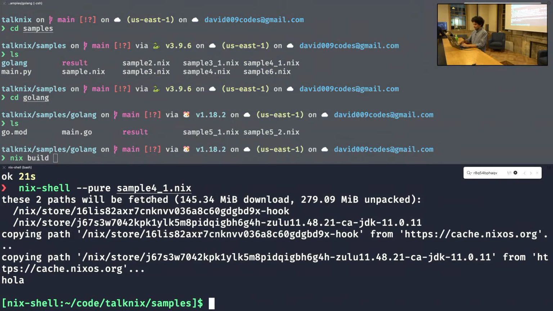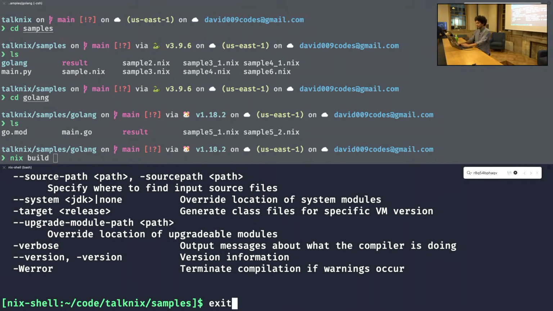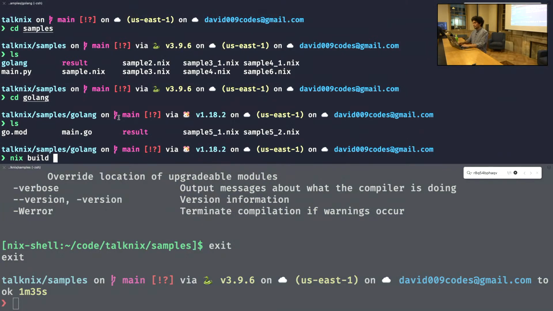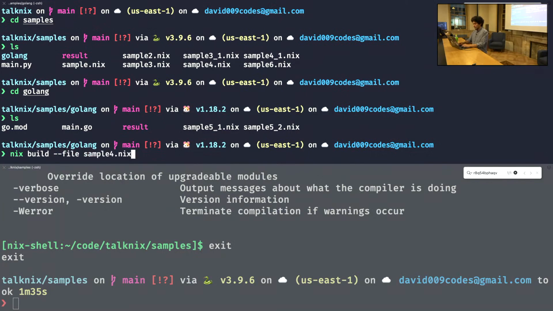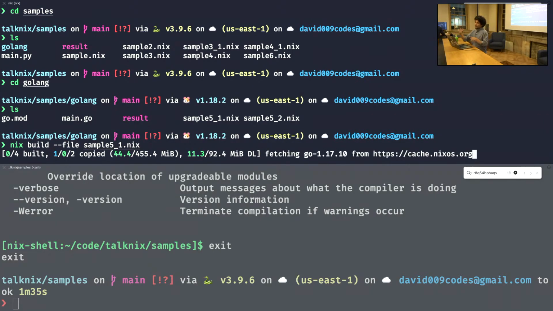Oh, well, this shell over here finished, so maybe we have Java. Yeah, we have the Java compiler now. So you can see that you can also programmatically create these shell environments, which is what I wanted to prove. Then you also have nix build. And I'm going to build this sample that we have over here, which is sample1.nix. And this is essentially building that Go project that I showed you, which is just a dummy example, but it could be a much more complex one, of course.